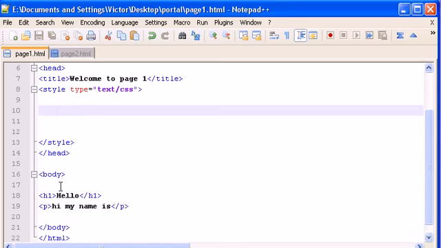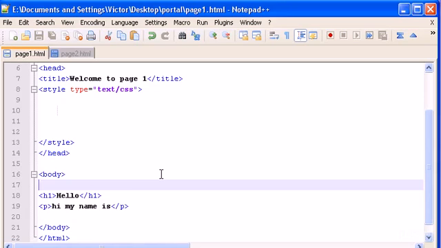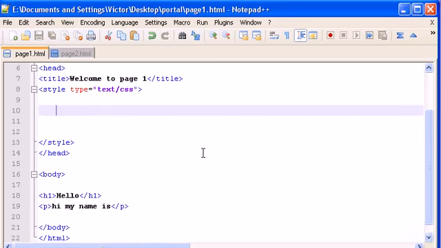Let's imagine then, let me see, give it a good example. Okay, so I want the same property, for example, size. I want the size of hello. No, size is not. I want the same color of hello and hi, my name is to be the same.